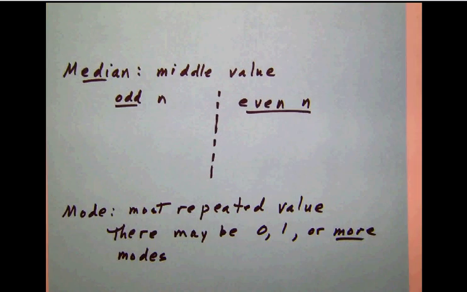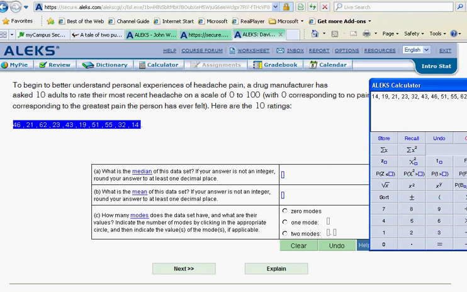The median is the middle value. That depends a little bit on whether the number of items on your list is even or odd. We'll do two different treatments for those things. Notice here that we have 10 ratings, so we're dealing with an even number for our N. And so that's going to require a little bit of finesse.